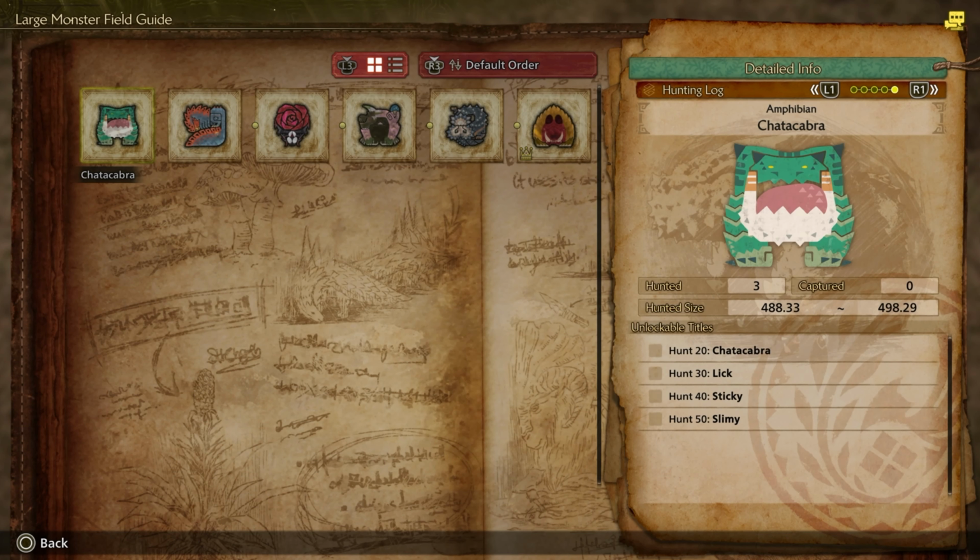And then the last page is some unlockable titles. If you hunt like 50 of these, you get the slimy title, 40 you get sticky, 30 you get lick, and then 20 you get Chatacabra. Same with any other monsters. You get special titles if you hunt a bunch of them.